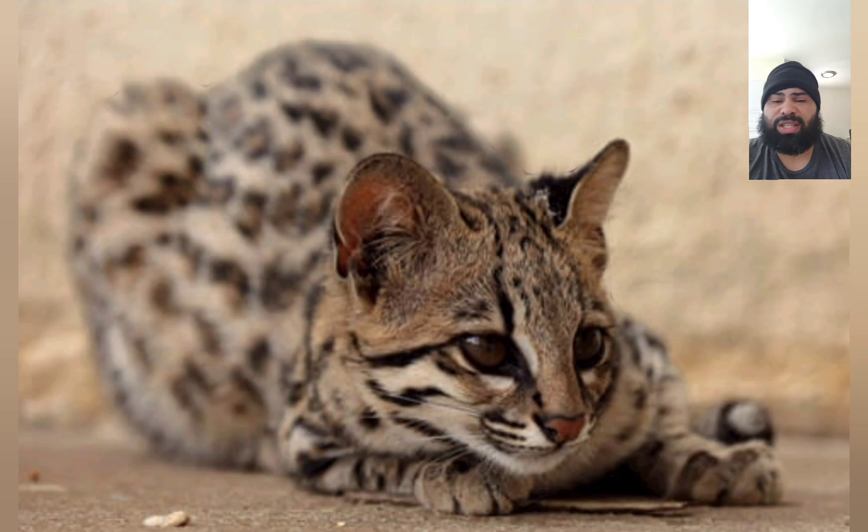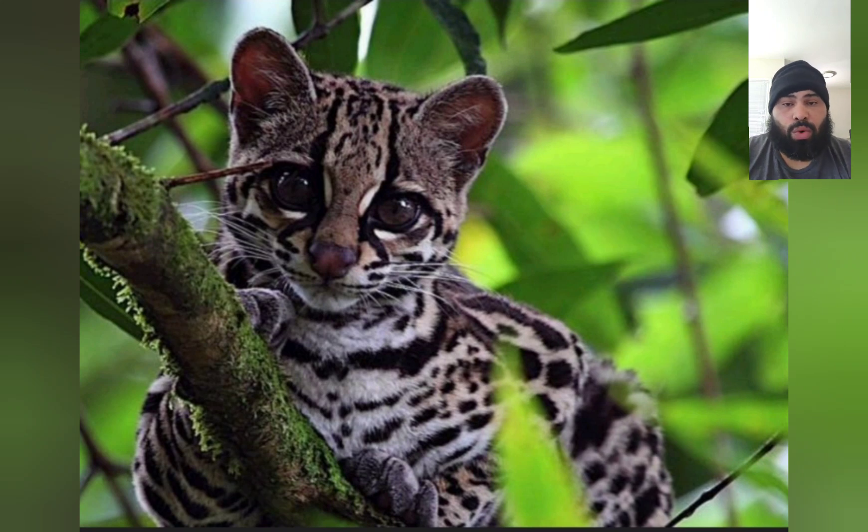Typically, discovering a new species is often seen as a boon for biodiversity within the scientific community. But here, it's important to note, and the researchers were quick to point out, all tiger cats, including the newly discovered species, are threatened with extinction. That's because, like many other creatures in this part of the world, all three species are being struck with aggressive habitat destruction and deforestation, as well as the ever-present risk of illegal hunting.